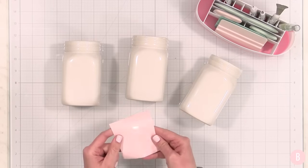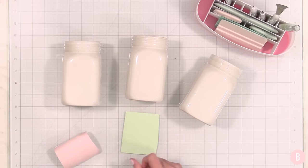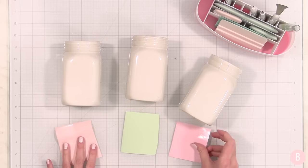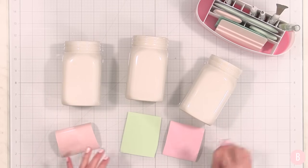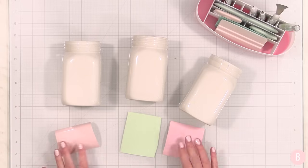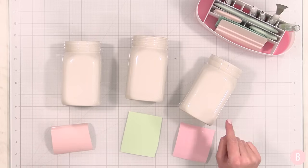Okay, so I picked 3 vinyl colors. I went through my little scrap bin and chose, oh, those are almost, okay, that's actually gonna work great, and I'll show you in a minute why, because even though they are not the exact same color, that's perfect because of the birthday banner that I'm using.